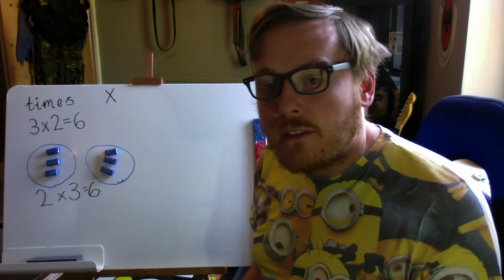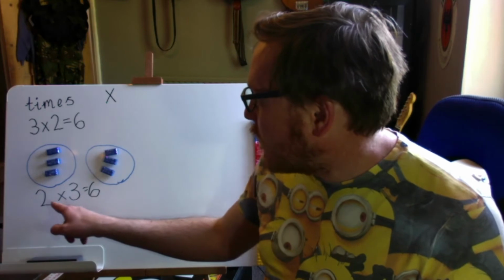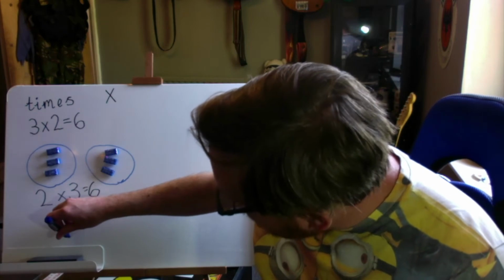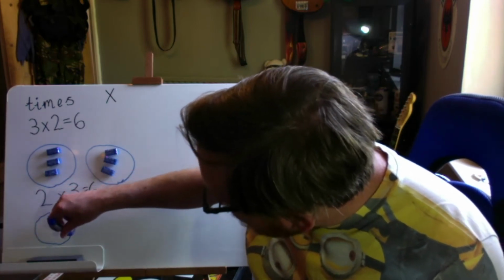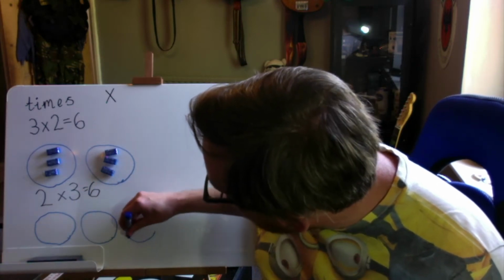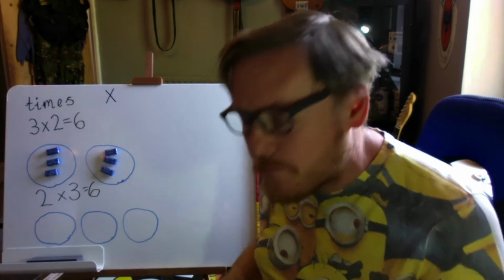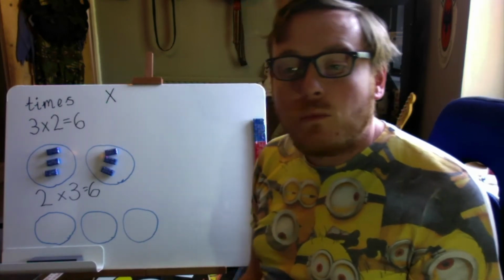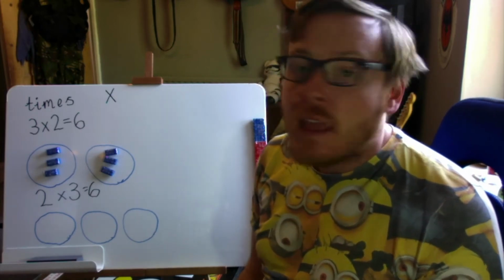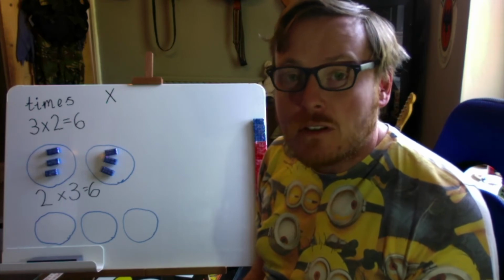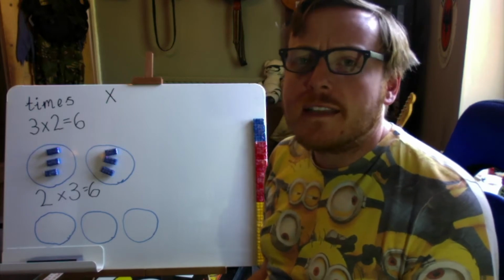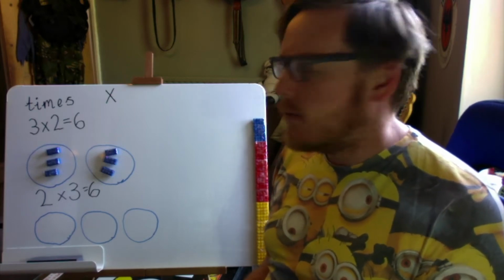So let's try it. Oh, sorry, we're going to do 2, and we're going to make 3 of them. So I need my 3 groups. Now remember, you can use the same things you used last week. Whatever you use to help you do your divides, you could do the same again. If you want to use objects, pencils or counters or blocks, that is absolutely fine. If you're happy to write it on paper too, that's great. If you can do it just on paper, that's even better because it means we don't need the objects. But if you need the objects, that's absolutely fine. You get them and make sure you use them if you need them.